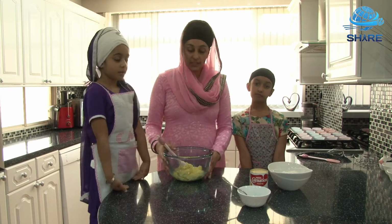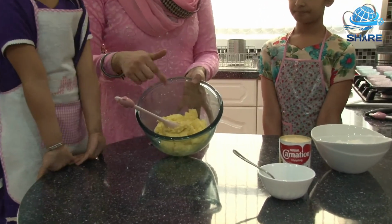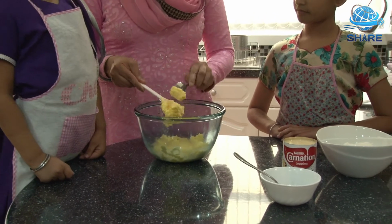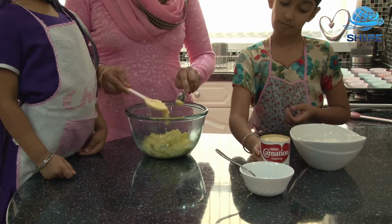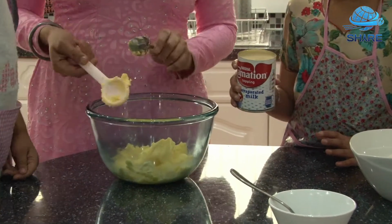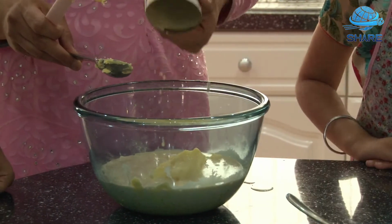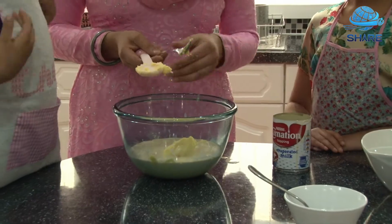Before we go on to another fact about Guru RamDas Jee, I just want to show you the cake mixture. Now that we've mixed it, it will look like this. That was the caster sugar and the butter mixed together, so it's nice and thick. Now at this stage, we will add in the evaporated milk. Sukhmani, if you could just add that in for us. The whole tin of evaporated milk will go into this bowl, and we will then whisk it now.